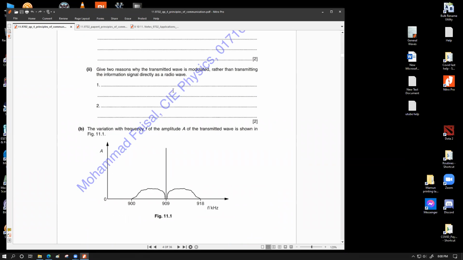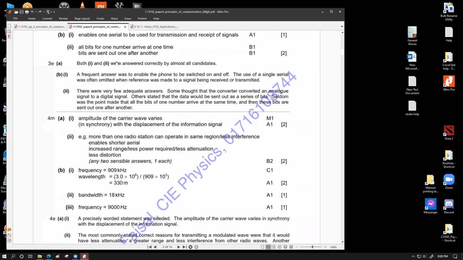So what we are trying to compare over here is if we did not have modulation compared with if we do modulation. If we did not have modulation, if we only send out the information signal, there would be more distortion because the signal would become more polluted, more changed by the noise pickup, compared to the modulated wave, because the modulated wave would essentially cause the distortion to be less.